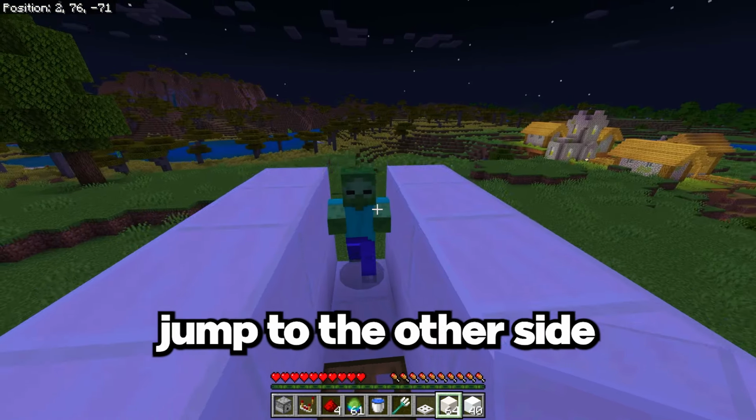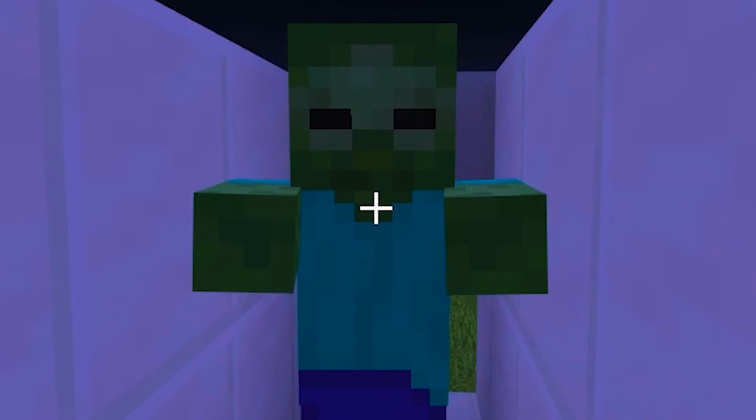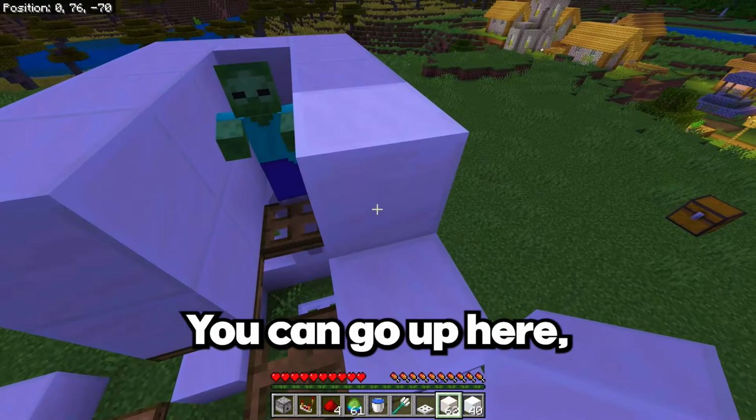When he gets really close, jump to the other side. You should be able to place a block behind him. Let me try. And he's stuck. And now it's really simple. You can go up here. Make sure to not get hit.